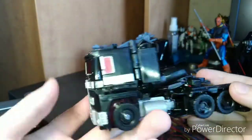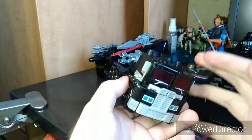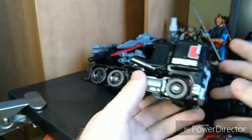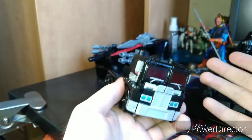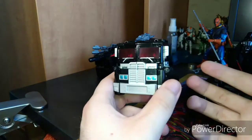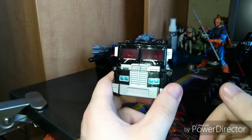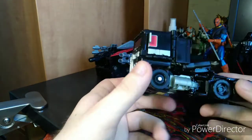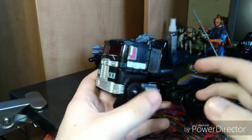So here's the cab. The cab looks pretty good. The black paint is used all throughout. It looks great. One of the benefits, which you'll see more in robot mode but in vehicle mode as well, is that with the original Optimus figure, his trailer was gray but his cab is red. So in robot mode, and more or less in trailer mode, there were a lot of red bits showing, and in robot mode, a lot of gray bits as opposed to red. But because this figure is mostly black, you get a much better streamlined look, so I really do like that.